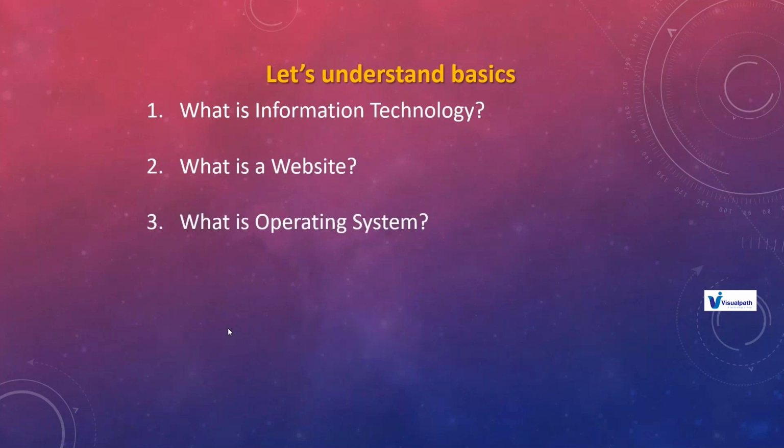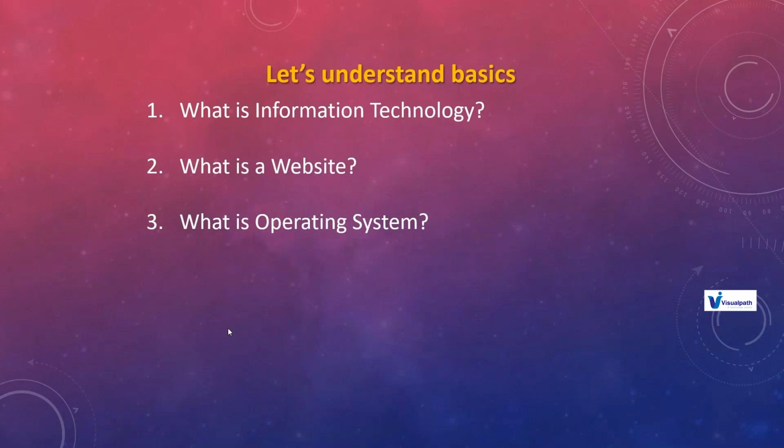Now, what is meant by operating system? You are using an operating system on a daily basis, right? You are using Android, iOS, Windows. An operating system is software which will interact with the kernel and the hardware, a hardware and software combination. So an operating system is a mediator between me, the human being, and the computer hardware, right? That is the purpose why we are actually using an operating system.